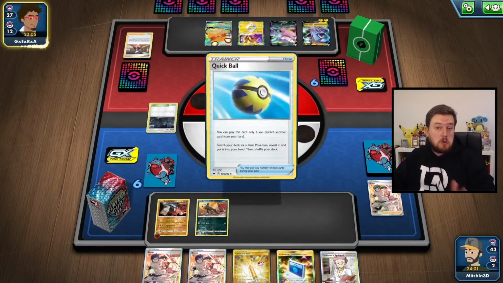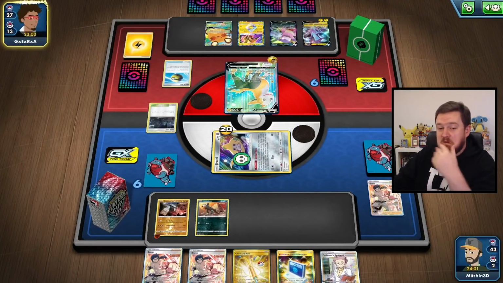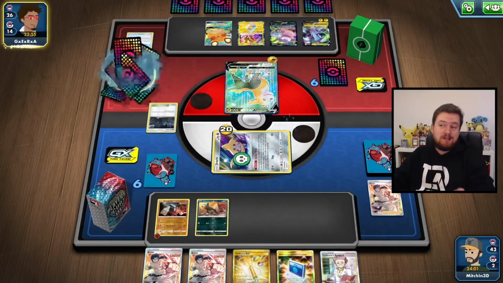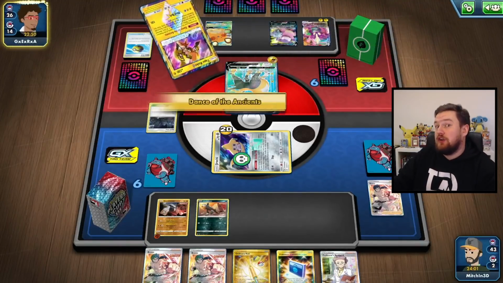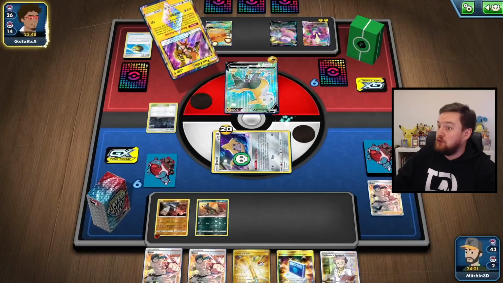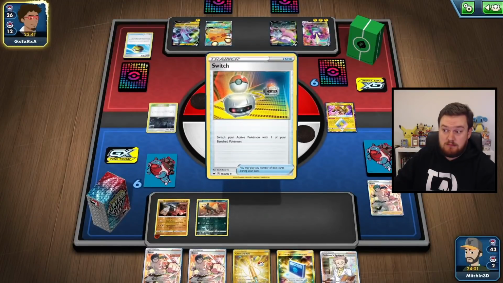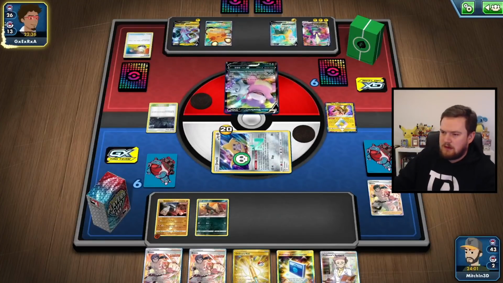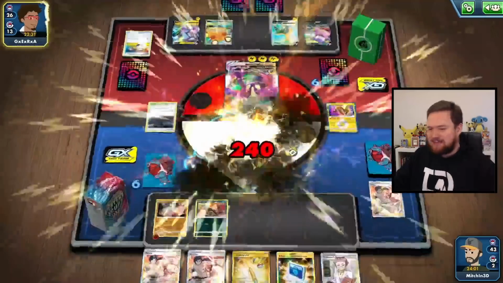On the plus side, they might choose to knock me out, which means that I get to use my Bruno for more than 4 cards, which would be great. But, you know, I don't want you to knock me out. I don't want you to. Because my Jirachi is very important. Oh, hang on. What's happening? Why did they do that? They knocked me out. Okay, Bruno is live.